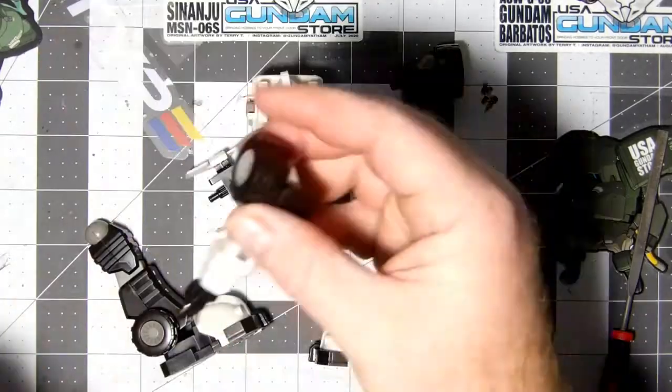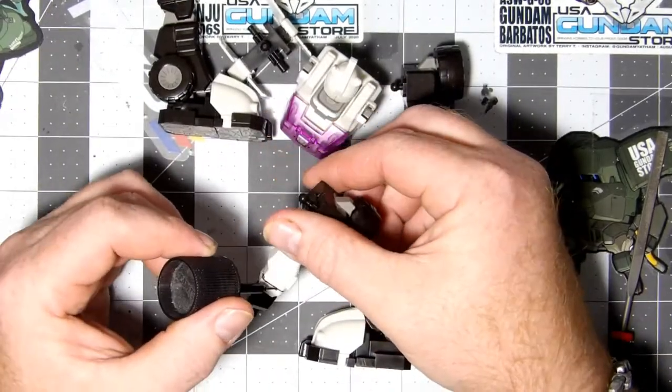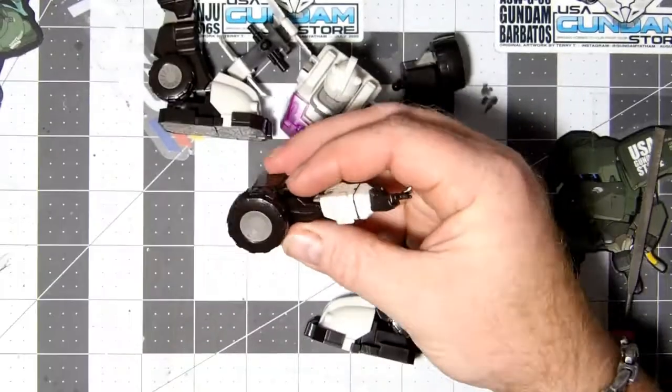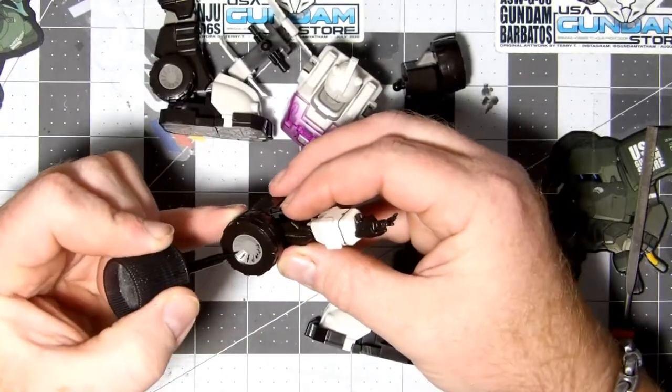My name is Nubs, and today on our Let's Build, this will be part 3 of Bug Bite from Transformers Flames Toys Furai Model Kits. This one here is a little different.